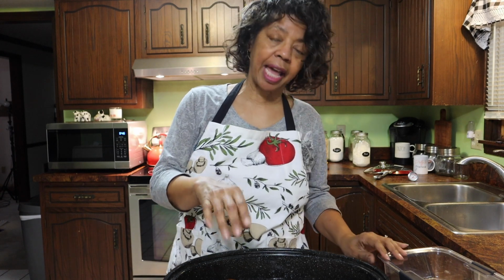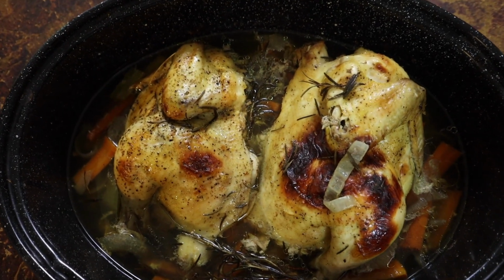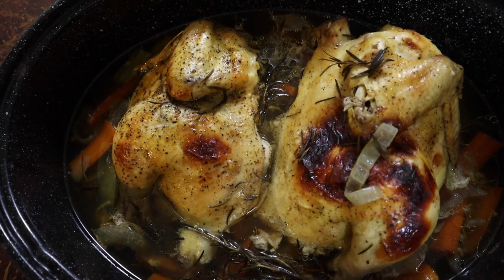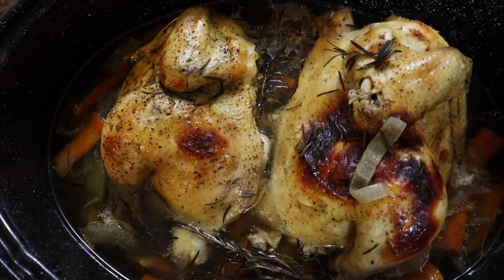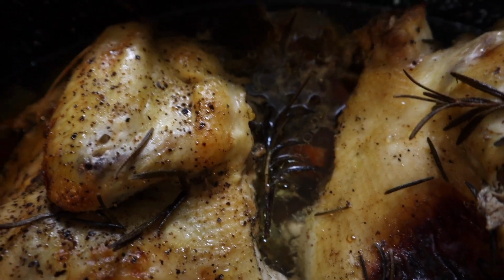Let you take a look at it inside the roasting pan. So here it is in the roasting pan, and as you can see, I cut it in half and it browned up nicely, and I set it on a bed of carrots and celery and onions. So if you look there, you can see I've got lots of delicious broth that I can also pour off.